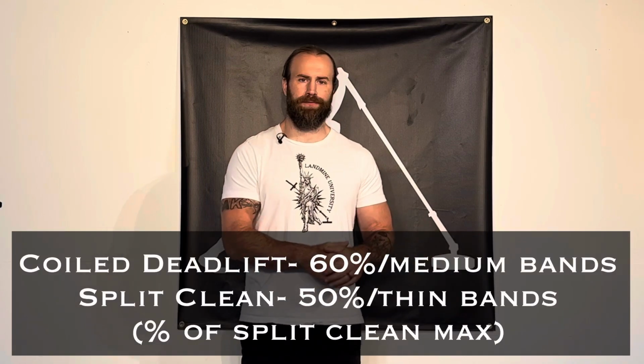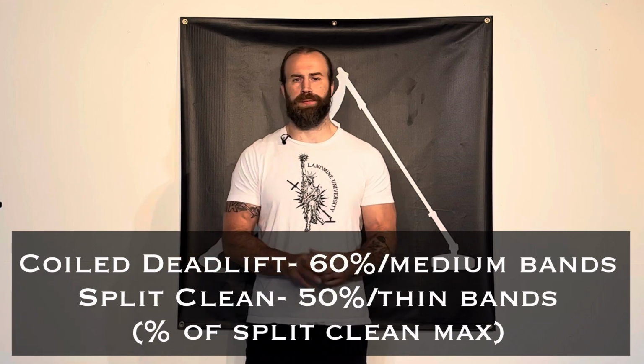So you see we're using elastic bands, and in terms of our actual max split clean and jerk, we're using about 60% for the deadlift and about 50% for the clean. And that's going off of that athlete's weights there. That's going to ensure that we're producing a lot of force, we're moving the bar fast, and we're building explosive strength in that range that we want to be working at.